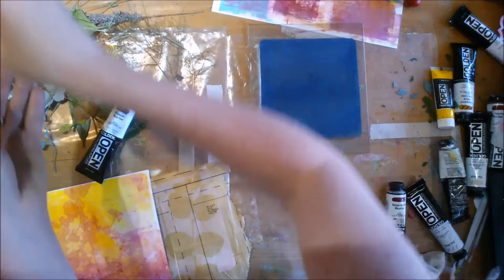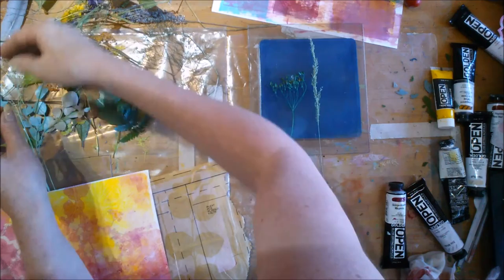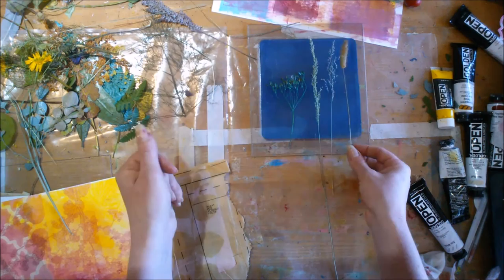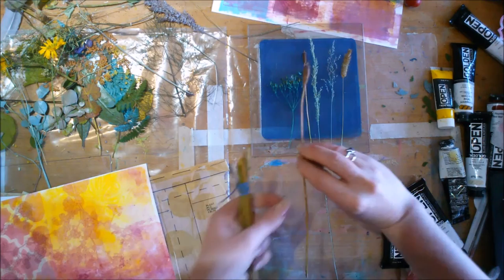Now, you do have to be careful with the grasses. You can end up with lots of little bits on your plate if you're not careful, that are really annoying to take off. But some of them work better than others. These work really well. And I've also got some poppy heads, which I've not actually tried before, but let's give these a try and see if they print. They're quite bulky. Make sure all the seeds are out.